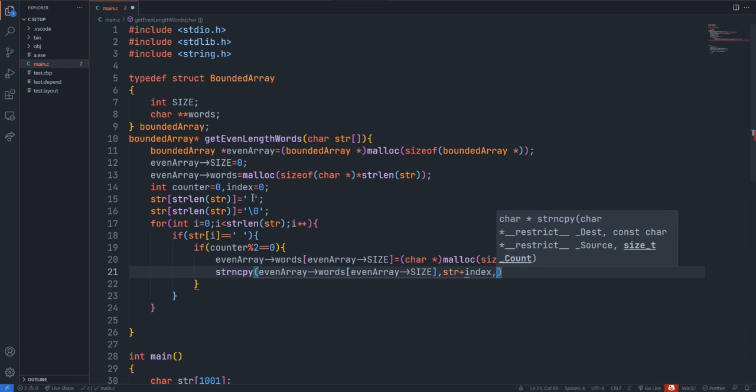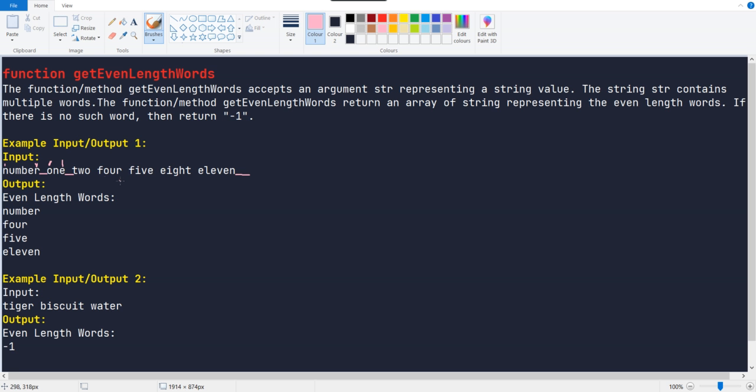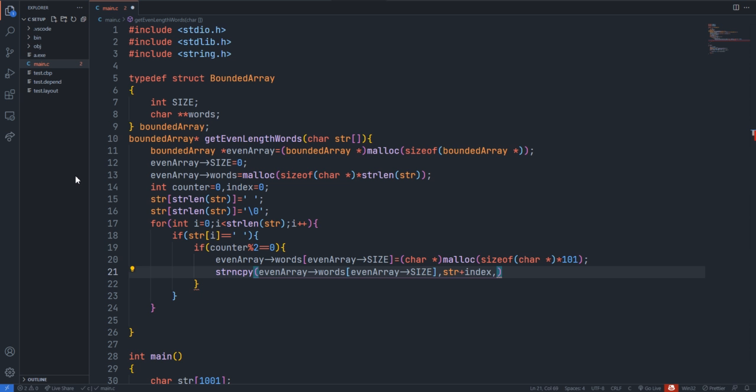If I just specify the str, it always starts with the first character. You don't go for O, T, F, F like that. So that's why we hold a separate index which will contain the index of each word start. So str plus index, and how many characters should be stored?